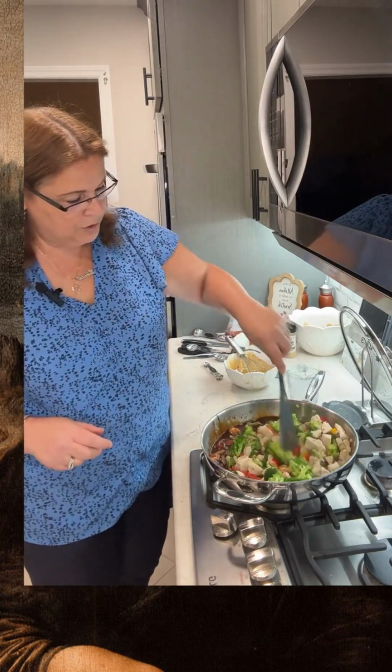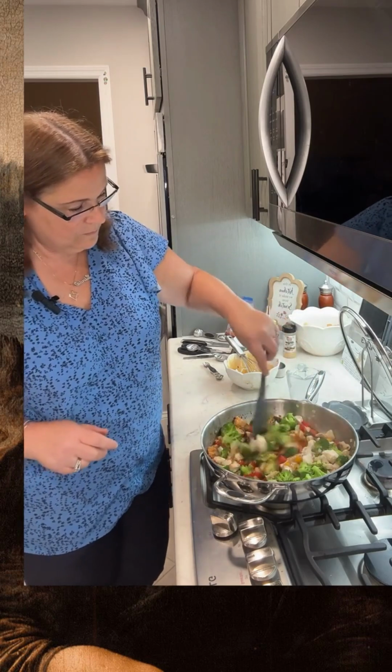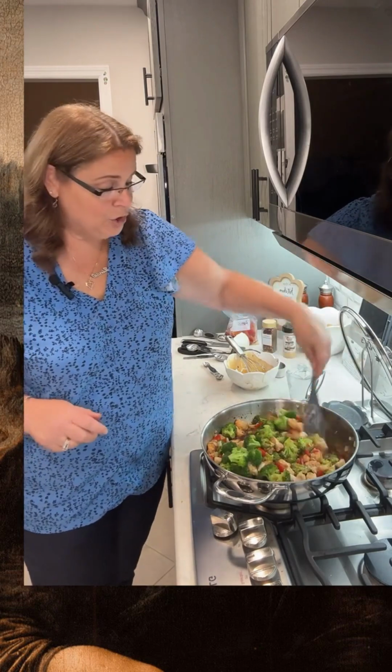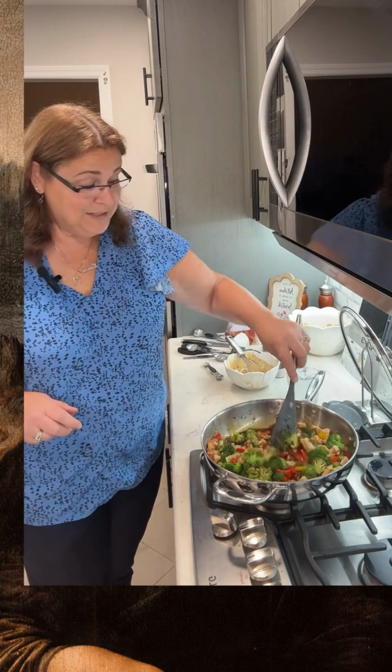So now what we want to do is to just put everything back over top of it. And then we're going to let it cook for 5 minutes. And what it's going to do is it's going to thicken up. And I want to show you how nice and thick it gets. Can you see how pretty this is?